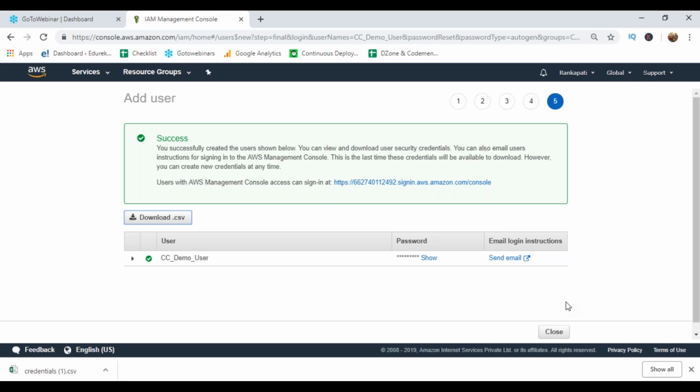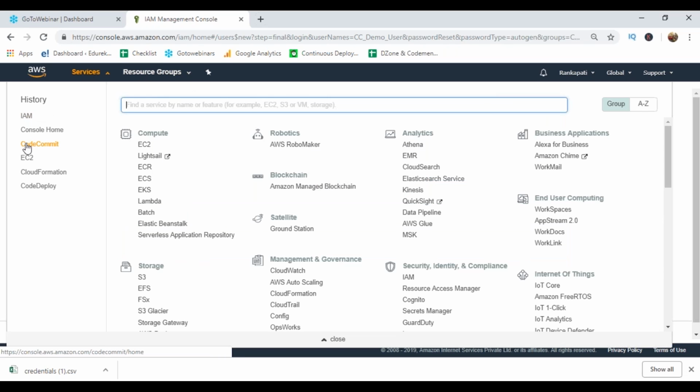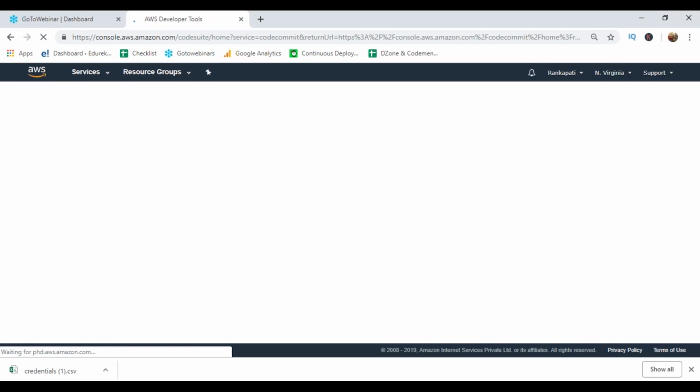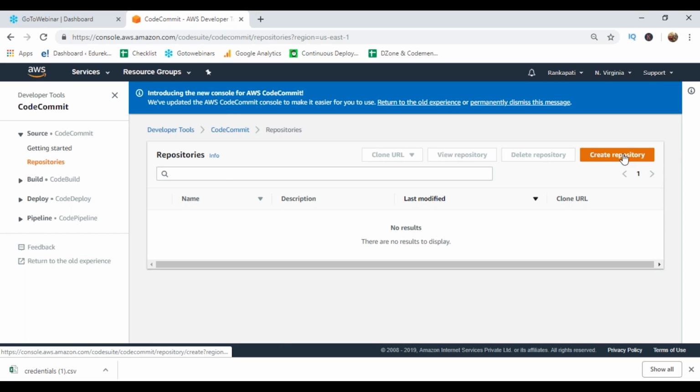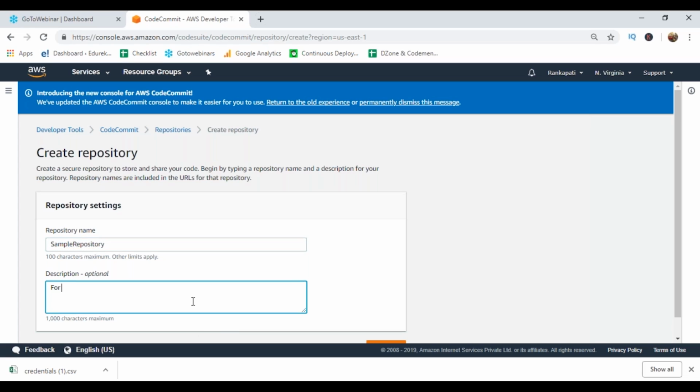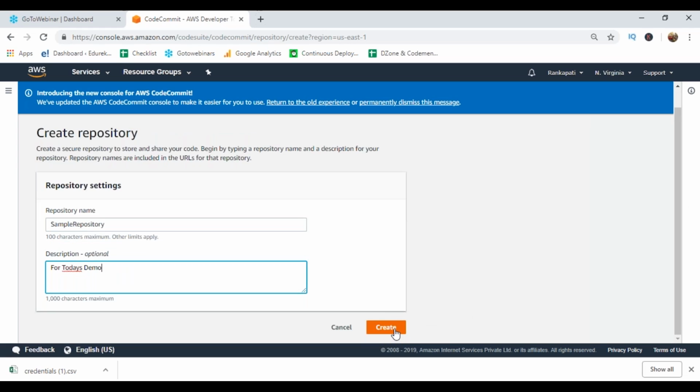So let's go ahead and switch into the CodeCommit service. Then you have your CodeCommit basically. Guys, let us create a simple repository first. I say create. Let's name it, say, sample repository. I'm very bad at naming conventions, guys, so forgive me. And a description for today's demo. The reason we put in these details is so that you can differentiate between different repositories, because while working on projects, you might have various repositories.